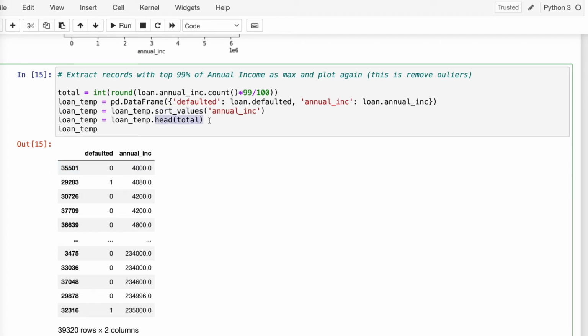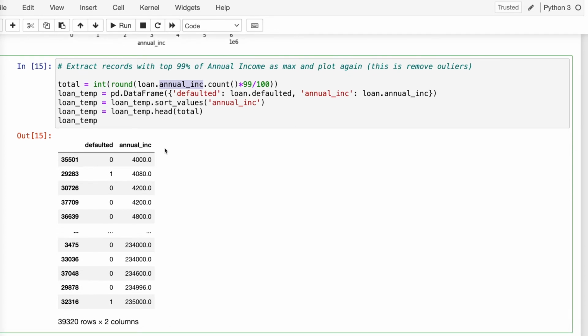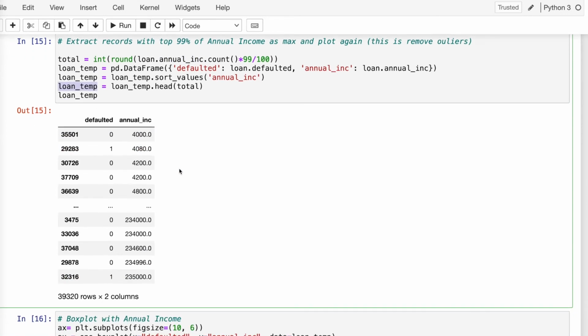Why? Because we are going to use the head function, and the value of total is the 99% count of the total number of counts in the annual income field. So what it is going to do is slice off the highest 1% from this data frame, and take that into loan temp.